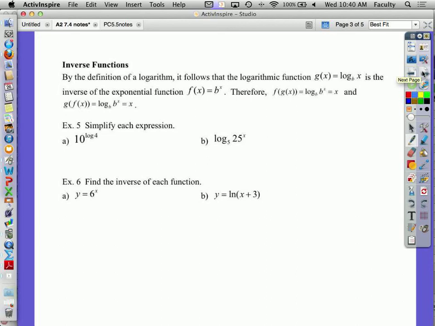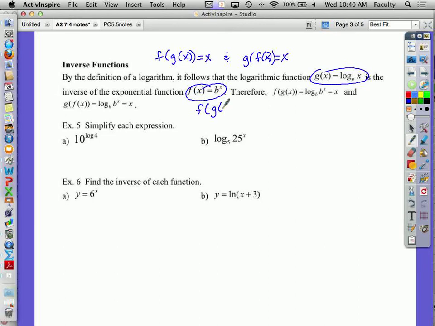Okay, moving on. So what we looked at with our warm-up today is we switched the x and the y, and we looked at what the inverse function looks like. Well, if you have an inverse, do you remember back in the previous chapter that if f and g are inverses, then f of g of x is x, and g of f of x is x. Well, if g of x is the log x base b, and f of x equals b to the x. Let me show you something that's very, very interesting.